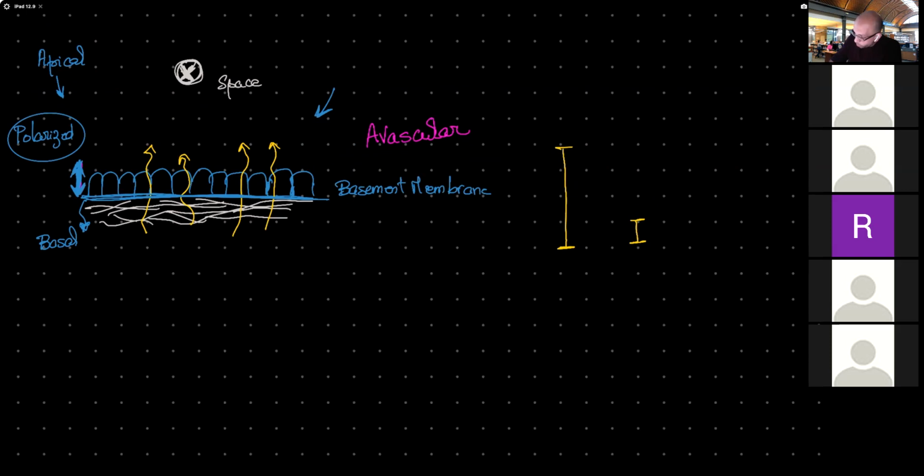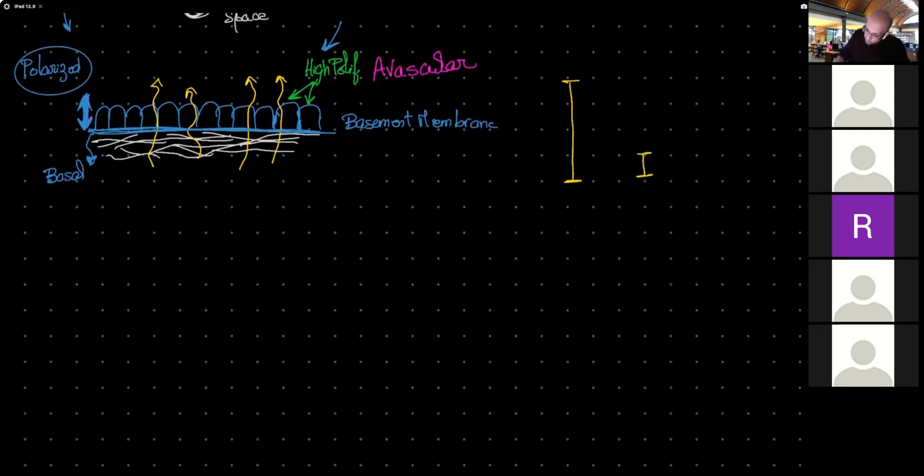One more important characteristic that we need to remember related to the epithelium: as I get exposed to a lot of irritation, I don't have blood vessels to not bleed. How about my ability to replace the injured cells? What do you think? Do I have high proliferation power? My ability to replicate my cells, to duplicate my cells. I will need to have a high proliferation power. I am able to rapidly divide my cells. You can see it in your skin. It doesn't take time for you to cover an injured part in your skin. Cells are rapidly proliferating, replicating, and they will cover the injured site within days.